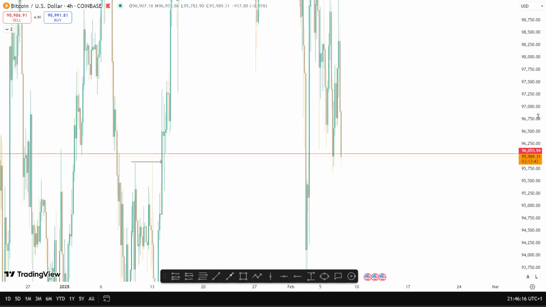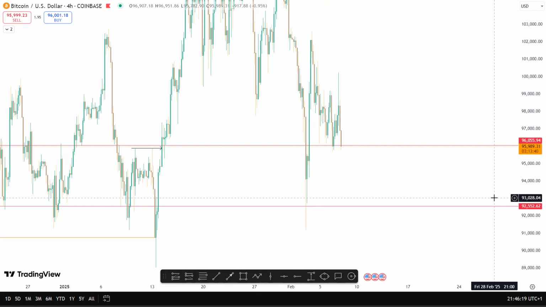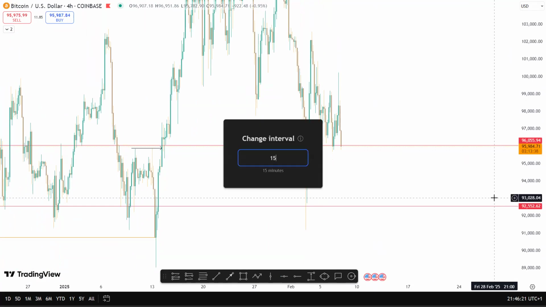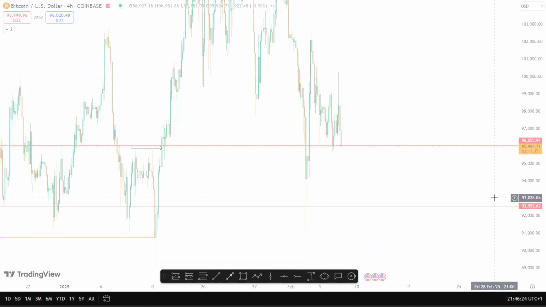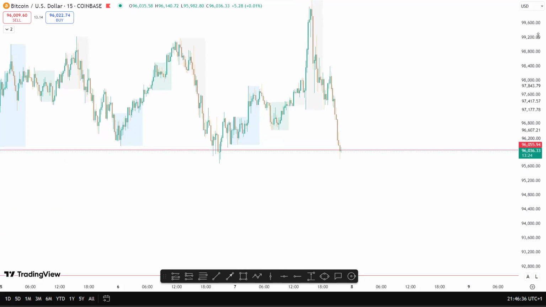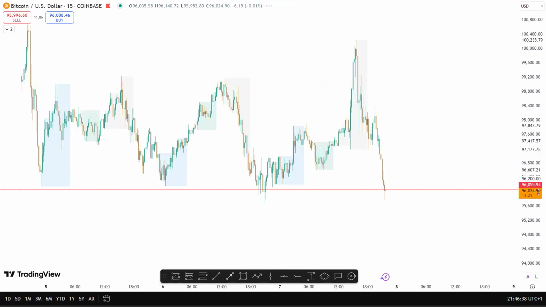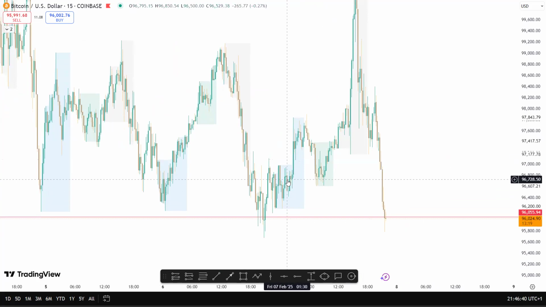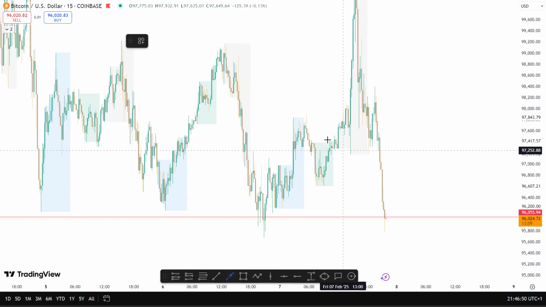And immediately market tapped it, I headed down to my 15 minutes time frame. Mostly what I like using is 4 hour and 15 minutes. I only navigate through 3 hours, 2 hours, and 1 hour if the 4-hour chart is not clear. So I went down from the 4-hour time frame to the 15 minutes time frame, looked for the recent break of structure that happened after market tapped that 4-hour zone. And this was it.